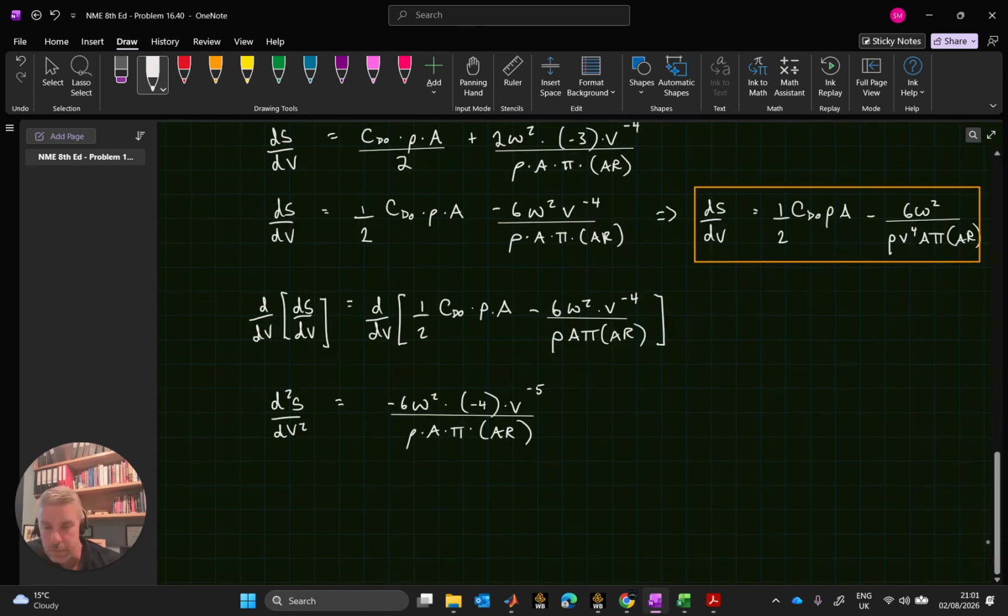Let's tidy that one up. d squared S/dv squared is equal to, so minus 4 by minus 6 is going to go into 24W squared v to the power minus 5 all over rho by A by pi by AR.